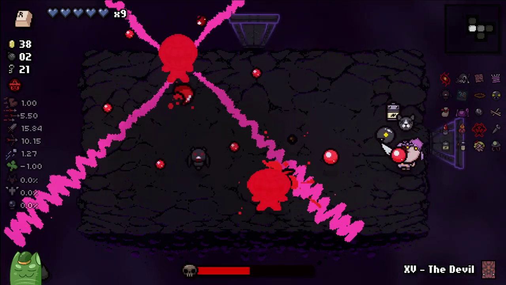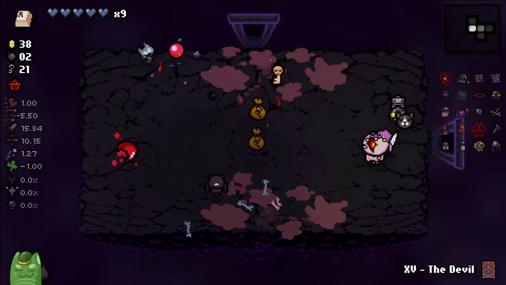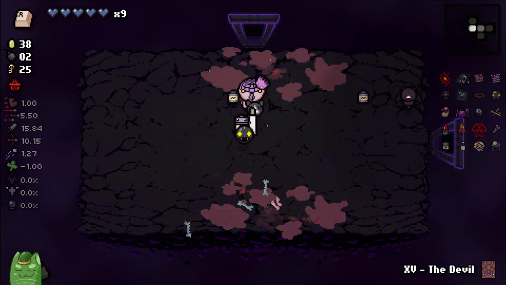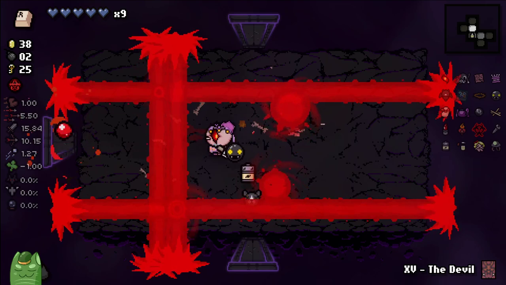By the way, we have the mod on called Unique Sins. You're going to notice that the Sins have different skins on this floor than they normally would. That's because of the mod. Also, the doors are different. There's all sorts of stuff going on.